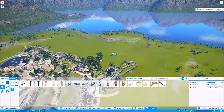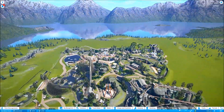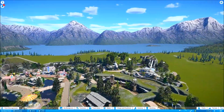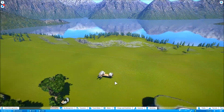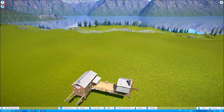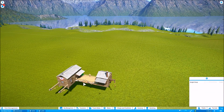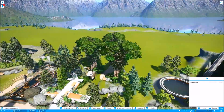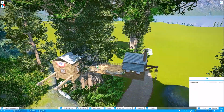It is a wilderness, mountain park, so it's a really fine line between making these trees look jungle-like or making them look wilderness-like. So even as much as I've tried, they still have a jungle kind of feel to them, but we'll try to make it work. Let's just see if I actually made the trees big enough. Might even have to make some variations bigger.